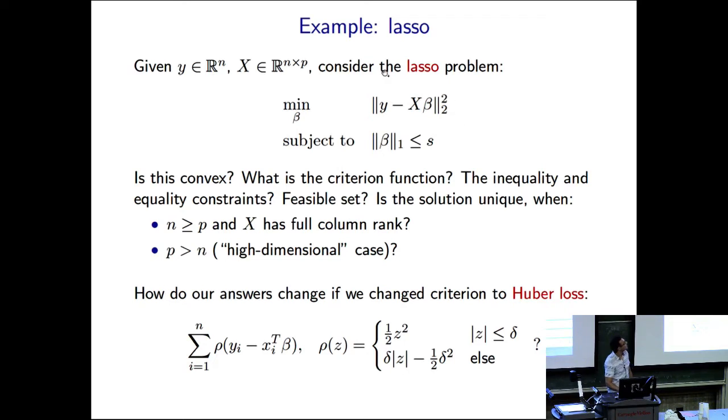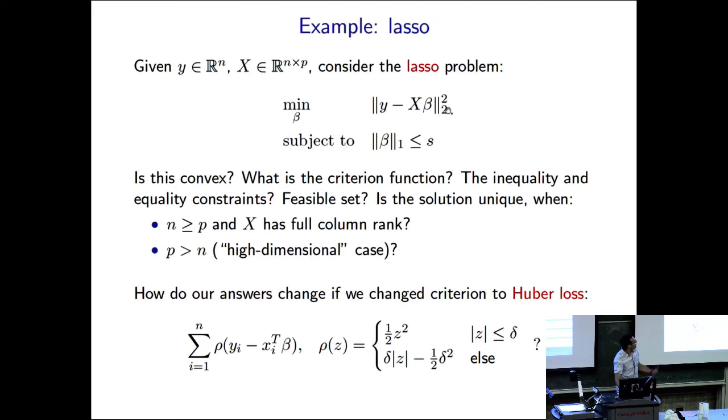Last time we saw the penalized form. We looked at the least squares loss plus something like lambda times the L1 penalty of the coefficients. This is the constrained form. So we're constraining the least squares loss by the L1 norm of the coefficients being less than or equal to some parameter s. What we'll see much later is that this is in a sense equivalent to the penalized form. It's really an application of the KKT conditions in duality that ties these two together. But you're probably familiar with this from encountering different formulations of problems in the literature, where people write them in constrained form sometimes or penalized form other times.